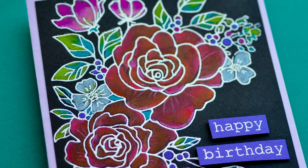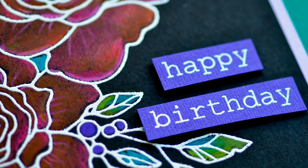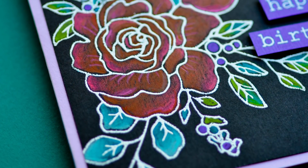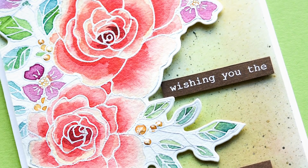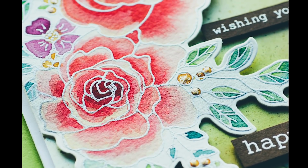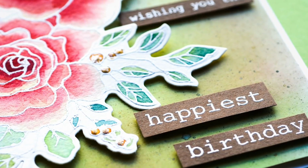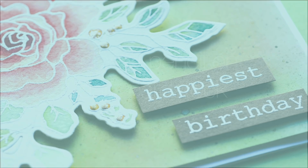One, colored pencil on dark cardstock, one of my favorite techniques, and the other, watercolor. And it has such a different look from the colored pencil that I wanted to share both in one video so you guys could get a feel for how versatile this image is. There's lots of open areas for coloring, so it's ideal for colored pencil or watercolor. And by watching the video, you can figure out which technique is best for you.